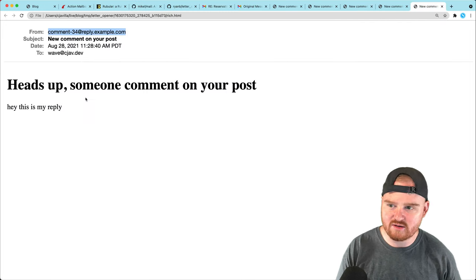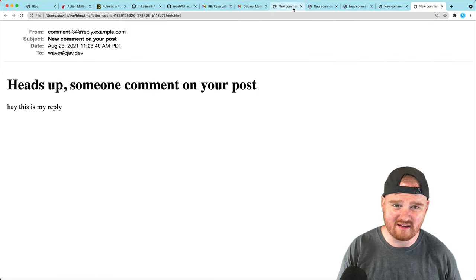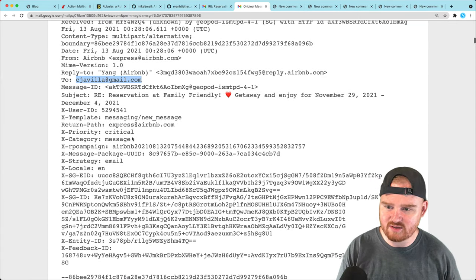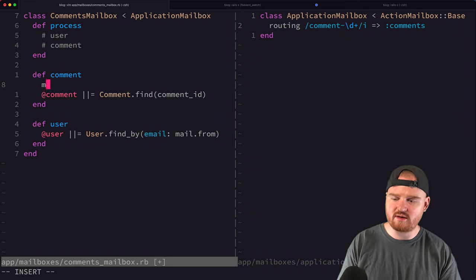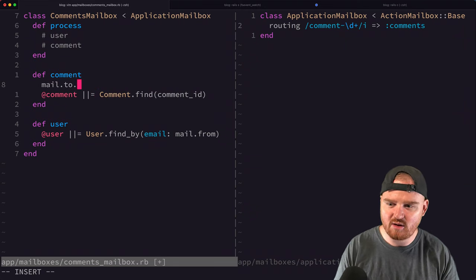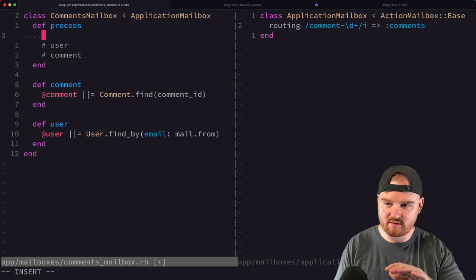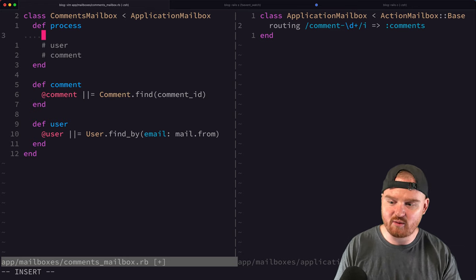So yeah, so here, when we're receiving the email, the to address could technically be multiple different addresses, I think. So what we want to see here is, okay, this one is to a specific email address. All right, so let's just go, so mail.to.match. Actually, let's add a breakpoint in here. And we also want to just kill the mailbox processing if either the comment or the user doesn't exist.